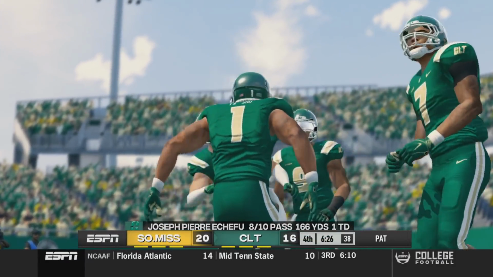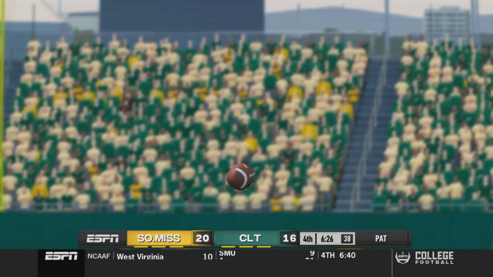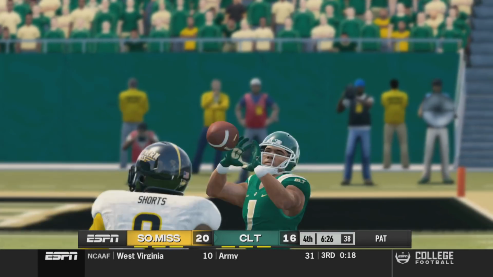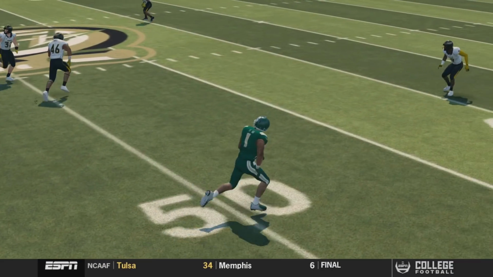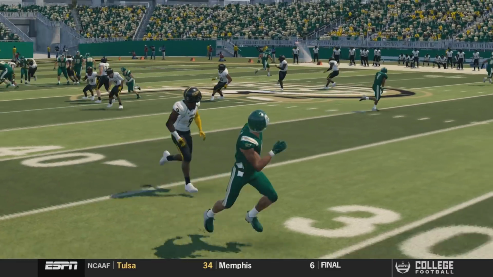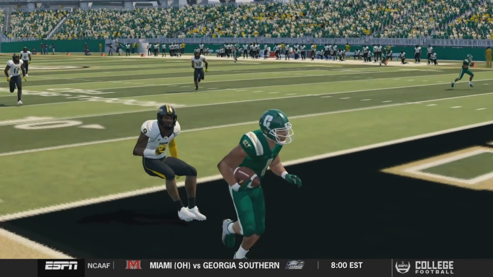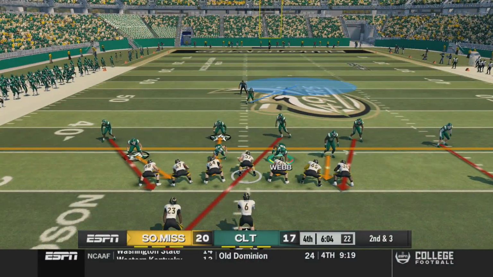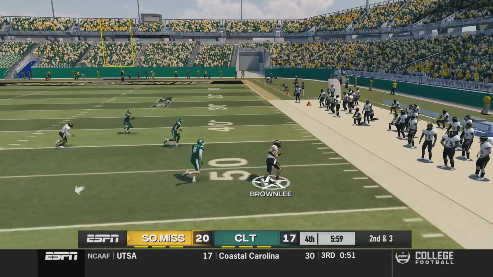Touchdown! That's the longest pass of the season, longest catch of the season for a receiver on this squad. And JPE possibly just threw the 2nd best ball we've seen this year. The best ball we've seen was just a couple of quarters ago to Devon Cash, and that makes it a 3-point game with 6 minutes to go.